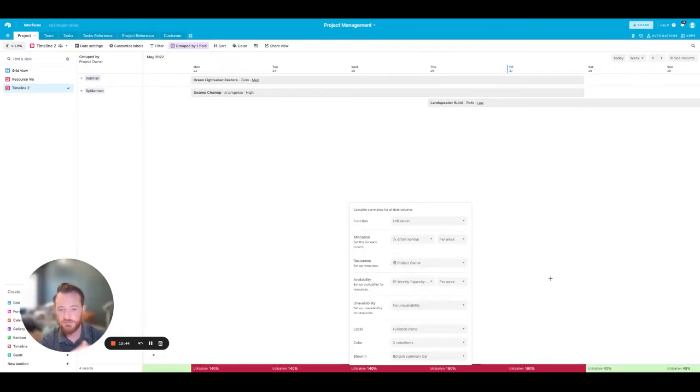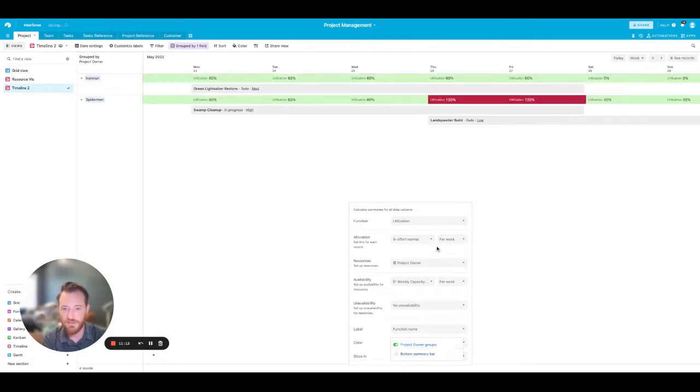Okay. So I'm sure you're starting to think about how you can set those different colors and what they would mean to you and what those number ranges would be. That's essentially how you'll set it up. And you'll see at the bottom here, we're starting to get this utilization picture. Now, you could keep it down here, but it's showing us for everyone at once. And so what I like to do is not show it in the bottom summary bar, but rather in the project owner group.